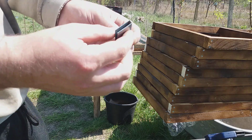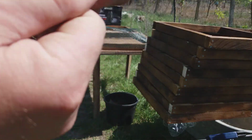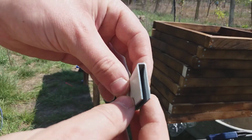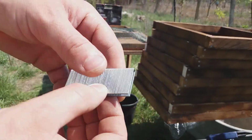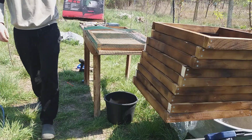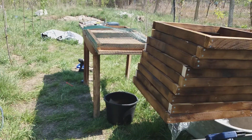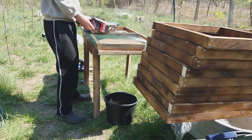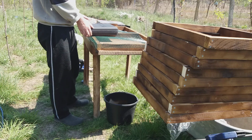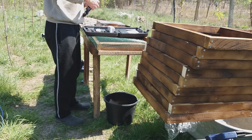So I will use these staples with this pneumatic staple gun. I should open it because I didn't use it for a long time and I want to use it. That's the reason why I'm using it.